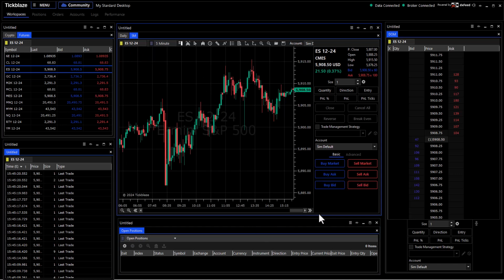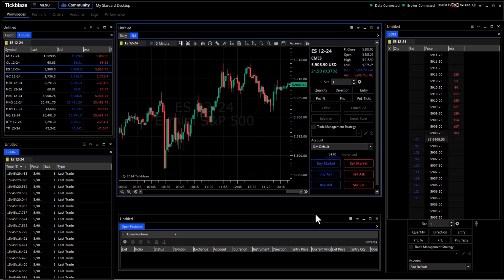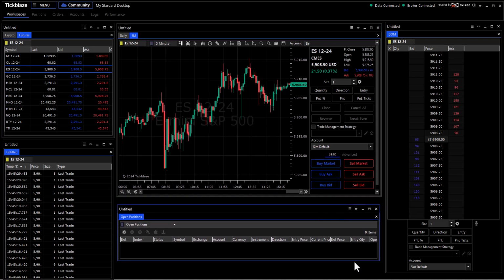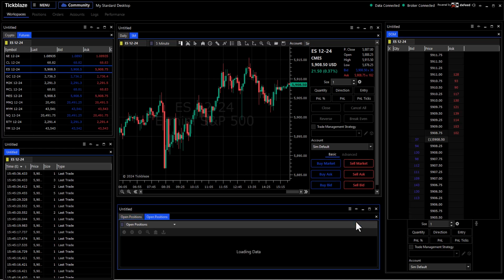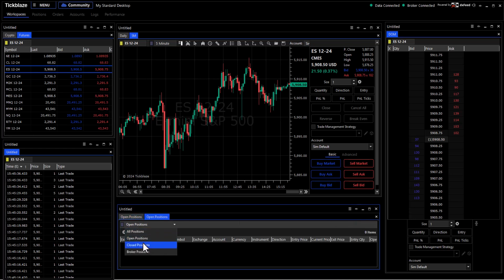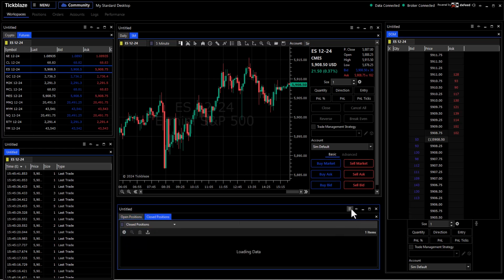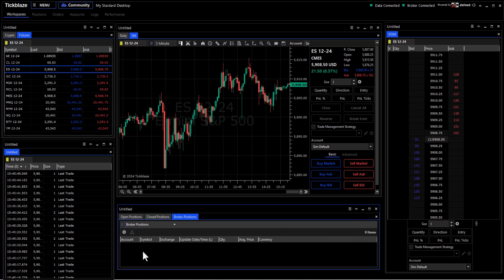If you don't want to see that and you want to basically have your own order management window here, you can position yourself here and you can build that accordingly. It just depends on if you want different tabs. And you can see I could create a new tab, and I could change this to maybe say close positions. And then I can create a new tab, and I can change this to broker positions, right? So open, close, broker. You have that flexibility.